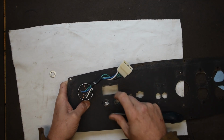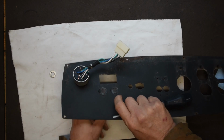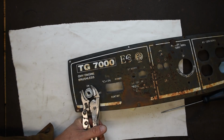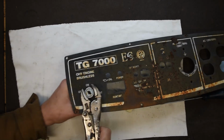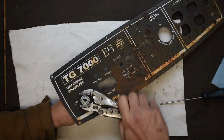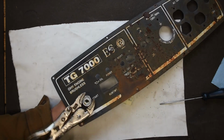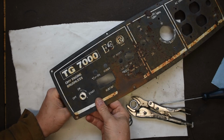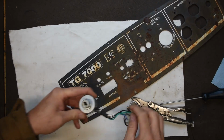Now, once I get to the key switch over after this diode here, what you're gonna see is it's got a special ring on it. I didn't have the right pin wrench, so I gingerly put a set of vice grips on here, trying not to crush the washer, and it should come out. And you can see it's got a little detent here that lets you know where it's going. Okay, that looks pretty good.